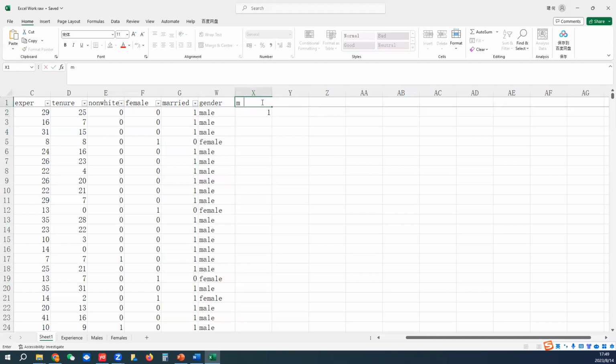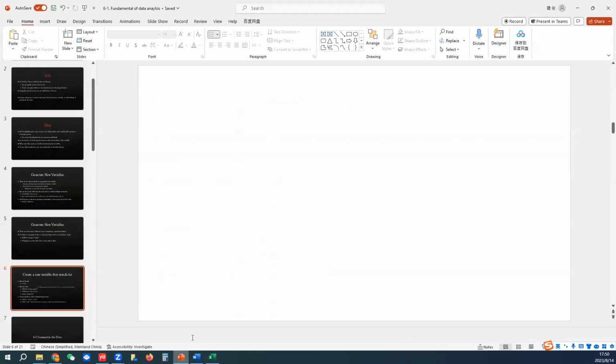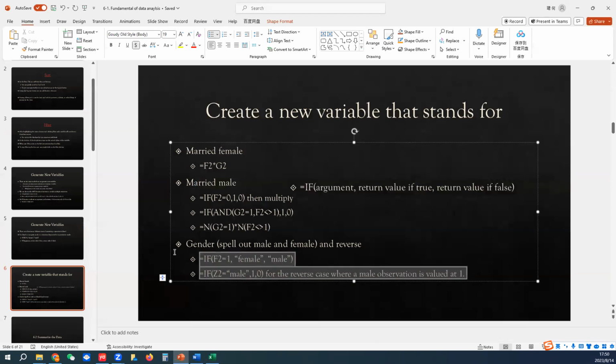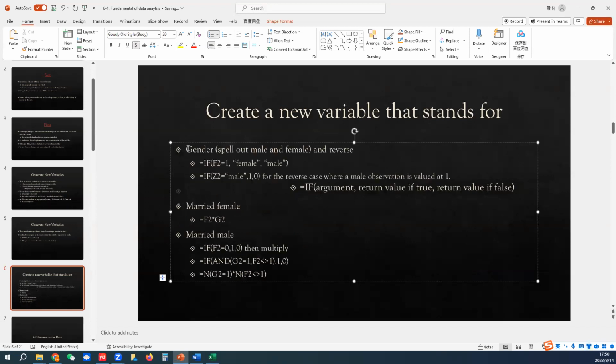Because in this case, this column is called male, which is the opposite of the female one. Here we double click to apply the same calculation to the rest of the applicable cells. For instance, here female is 0, male is 1. When female is 1, then it's a non-male, so male is 0. So this is number 3 that we are working on. For the sequence, let me just make it number 1.